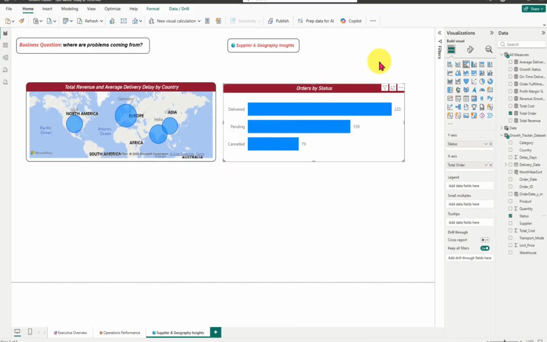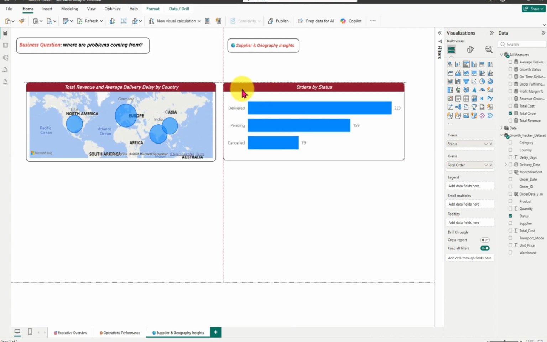And by the time we use apply filter, we'll be able to know out of this revenue that we are having, we'll be able to detect and say, okay, part of this were coming from this country, part of this were coming from this country, because the order were cancelled due to delay. So already we have our order status here, which is already sorted out.